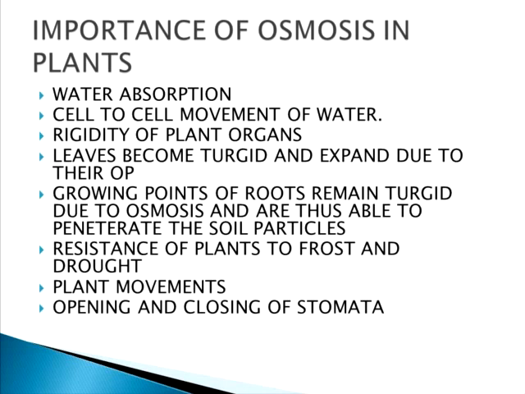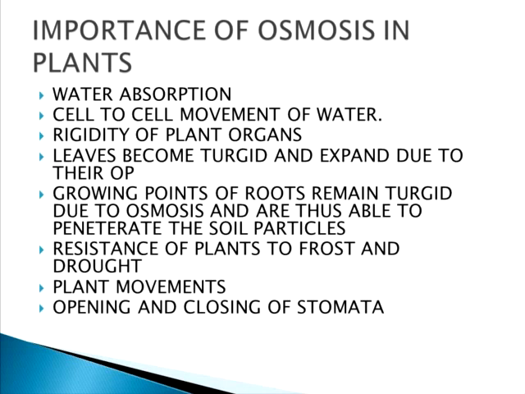From the roots it migrates upwards due to the difference in the diffusion pressure deficit. These will all be discussed in the next classes, how this change in DPD results in the upward movement, the lifting of water. So tall plants get water from the roots against the gravitational force. This will all be discussed.